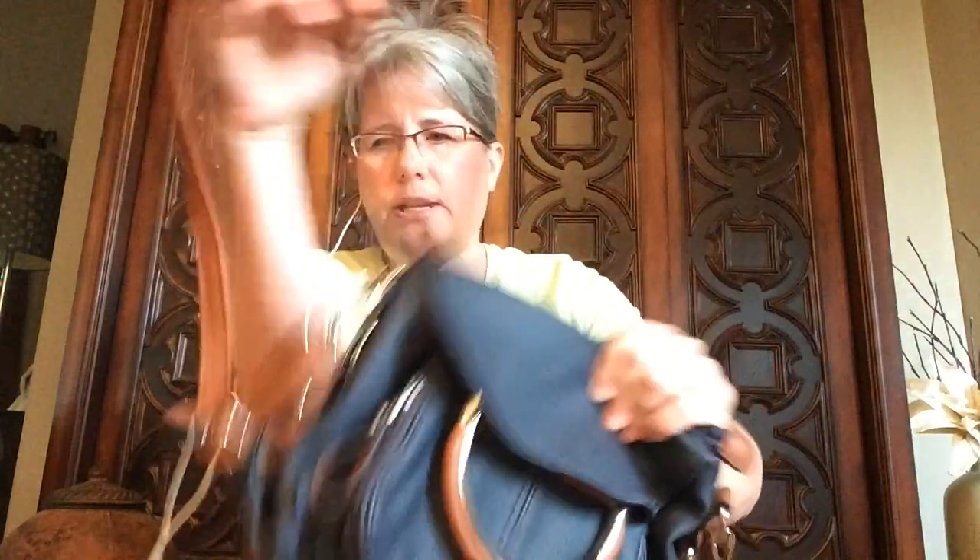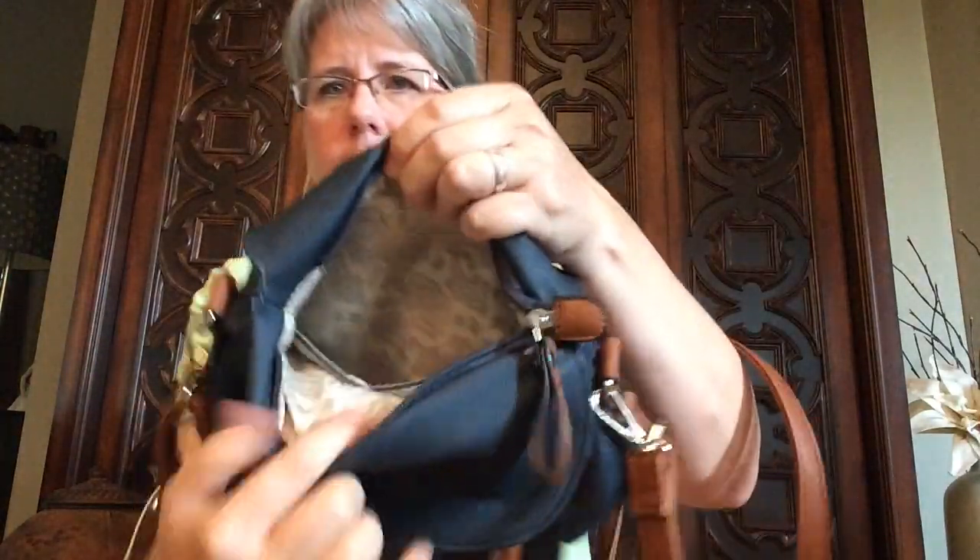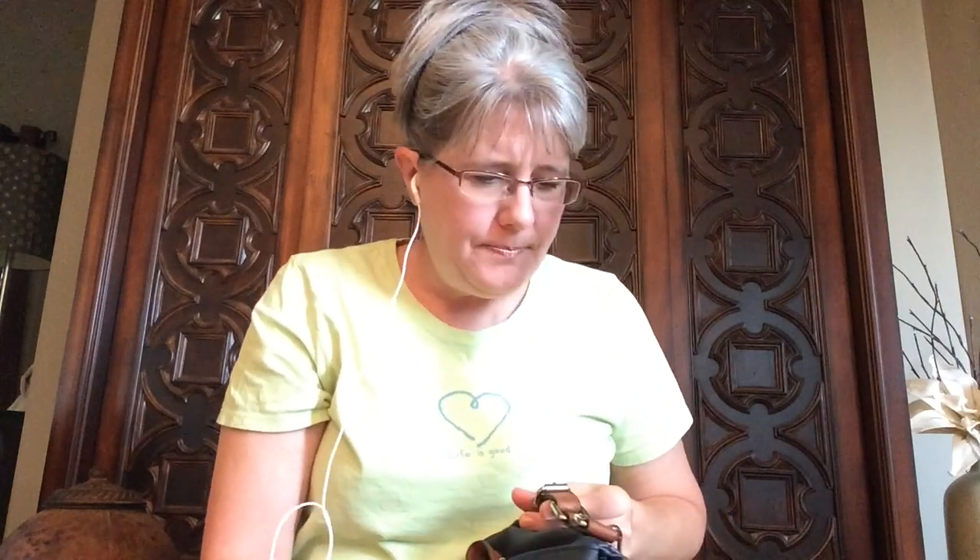This second one is really cute — it's navy with a long strap so you can carry it as a crossbody. It has a zipper top, a nice interior, and handles that hang down but you can pull up to carry it as a handbag. It has multiple zippers around it as well. These bags look like they're made very well — the stitching is really good and the hardware is nice. I don't even think she carried this one. Anyway, I thought that was really cool.